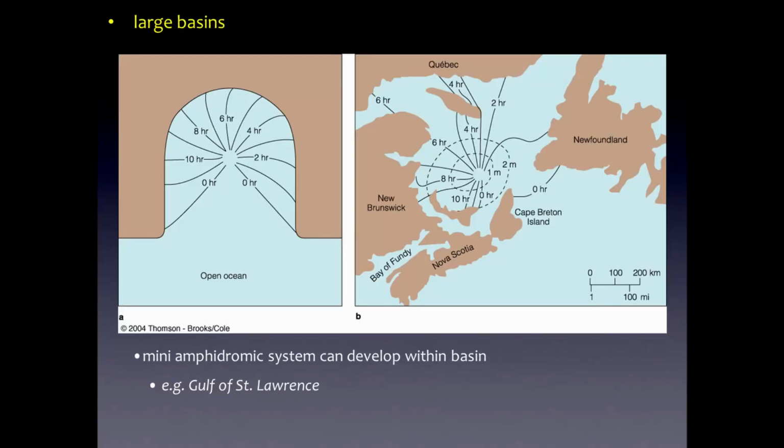So here's an example of what happens sort of in a larger basin, for example, the Gulf of St. Lawrence. I'm not going to talk about this too much, but you can see what we talked about in the previous slides. Once again, Coriolis effect is playing a role. The fact that this bulge of water, as the earth moves underneath it, land gets in the way, and we can see that sort of difference in tide occurring from where high tide is at 0 hours all the way up to where high tide occurs at 6 hours, 8 hours, and then 10 hours. And those circular dashed lines coming out are actually the tidal ranges. So we go anywhere from about 0 all the way up to 2 meters of tidal range. So we have here what's likely a microtidal range.